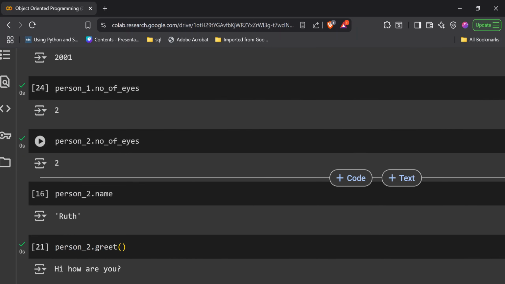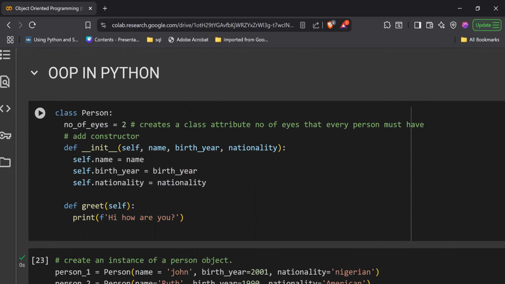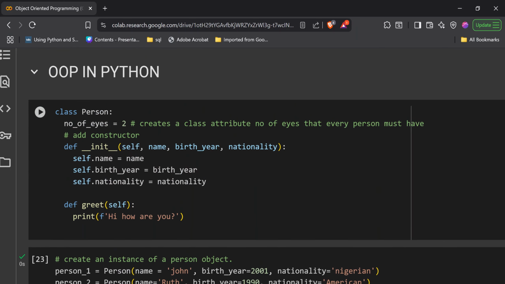So let's look at the way we've looked at class attributes, now let's look at class methods. So what's a class method? A class method is something that we use to work on the entire class. Whenever we call this other type of method, we call it an instance method. Whenever we work on an instance method, that thing is only working on that particular instance of the class.